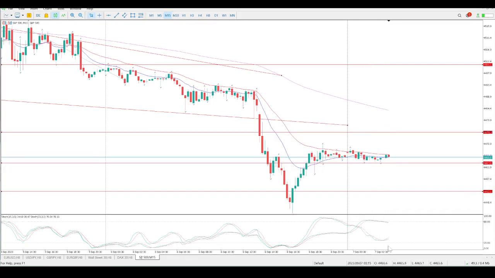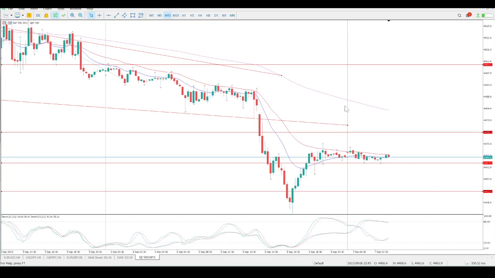What I'm looking for is the oscillators grouped to the downside, and I want to see some structure. So either a revisit to here, to 44.52, and to give us a decent bit of structure, not like that. So in other words, I want the 50 minute on the level, or we're going to defend this level. So in other words, climb, come back, test here, or test one of these tails as we break through it and hold that. That's going to be the signal for a move to the upside.